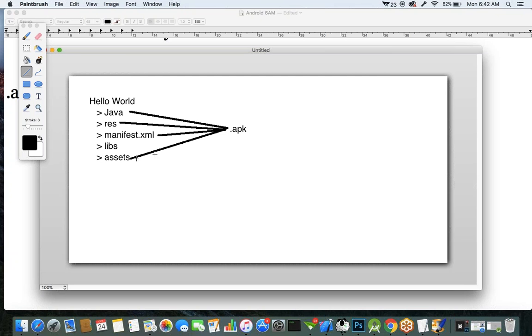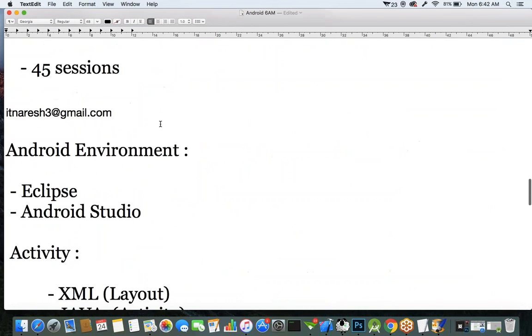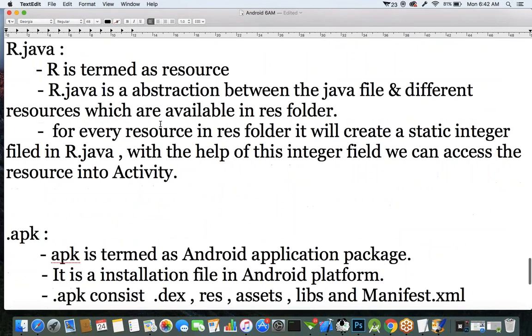Meaning your entire project is converted into a single executable file. That is what? APK. APK is termed as Android application package. Okay, so these are the main files and folders you can find in your project.